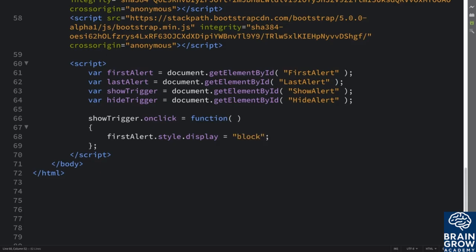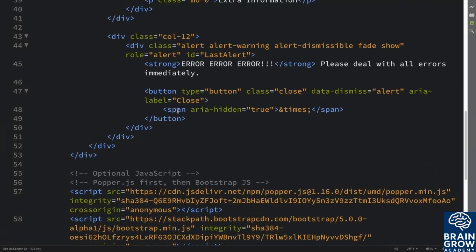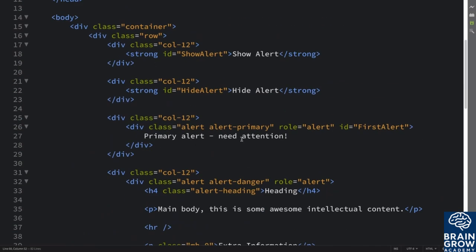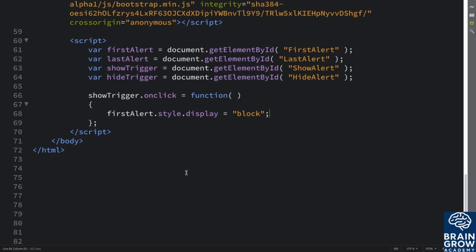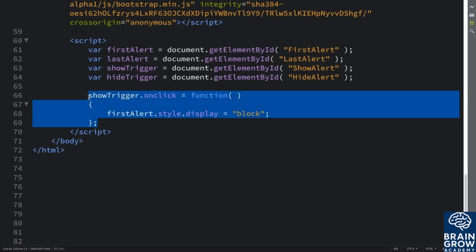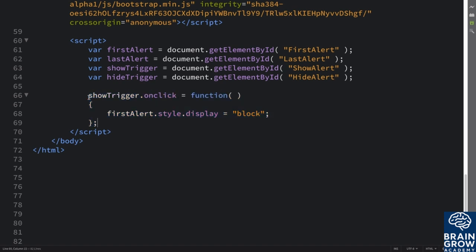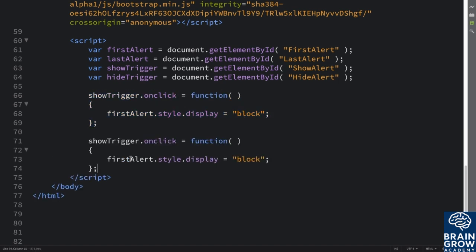So it'll be a block level element, which is what a div is. And if the hide button is pressed, you'll change the display to none.